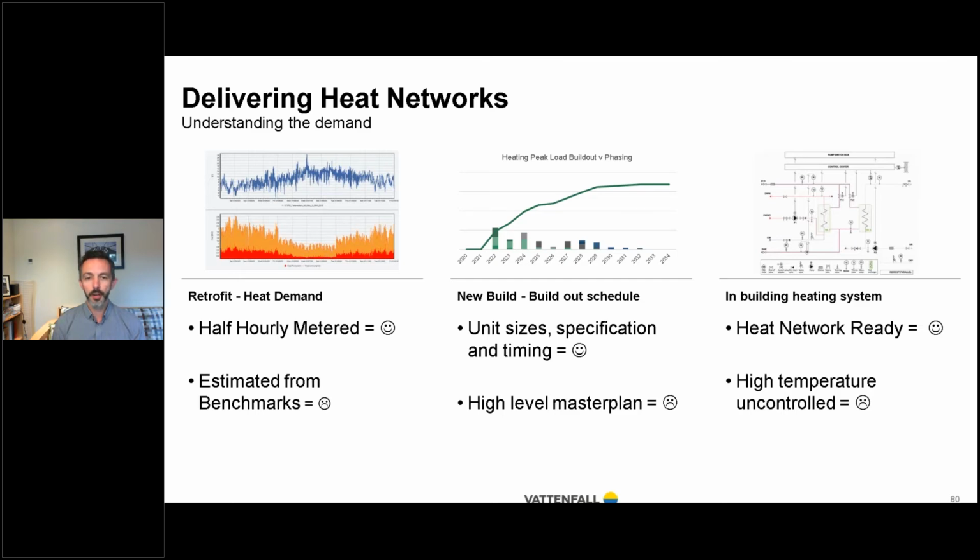It's also really important for us to have an understanding of how heat will be used within the buildings. Now, if I was giving this presentation 10 years ago, I would have probably said that the demand for heat in the building would influence the specification of the heat network. However, as I mentioned at the start, the heat networks that we're developing now are low carbon heat networks, and therefore they operate at slightly lower operating temperatures, predominantly around about the 60 to 65 degree mark. And the reason for that is that it allows us to integrate low carbon sources of heating. So the heat pumps that we've talked about already, recovered heat, waste heat, and it allows us to operate those heat networks efficiently and deliver low cost and low carbon heating to the end users.